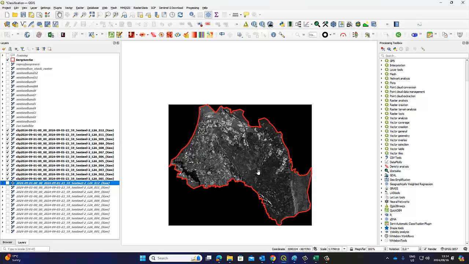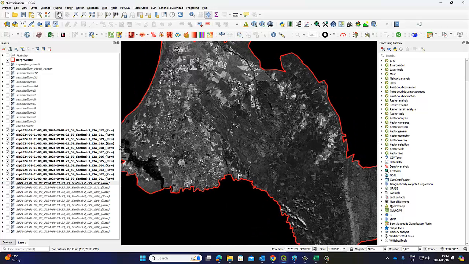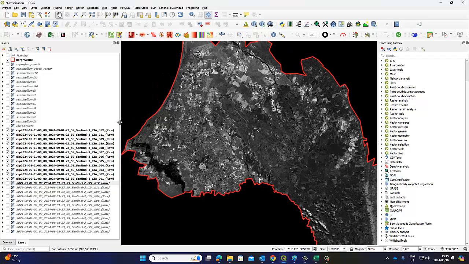Okay, so you notice, from the initial images, as downloaded from Sentinel and defined in Sentinel, those are them. I clipped it using my semi-automatic classification plugin, and I got these ones. You'll see they're all clipped: Band 1, 2, 3, 4, 8, 8A, 9, 11, 12. So they're just the clipped versions.